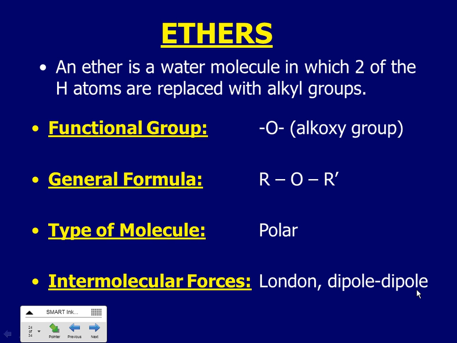So now we want to talk about a related group to it called the ethers. And ethers, again, are very much related to alcohols. That's because we have a single oxygen, except instead of it being placed in between a hydrogen and a carbon, we break the chain and we stick the oxygen in between 2 carbons. So it's as if, instead of putting the oxygen at the end on an H, we've put it right into the chain. We've built it right into that main chain. And that's what makes an ether. It's got the oxygen flanked by 2 carbon groups, 2 alkyl groups.